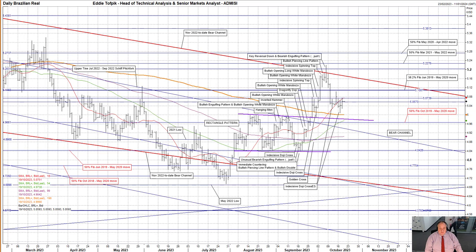The most recent incident involving this bear channel had been how the upper bear channel line had capped the market in early October. Meanwhile, below we have a load of supports consisting of the flatlining long moving average, currently at 499.98, highlighted in gold on my daily chart, then the upper trend line extension, highlighted in purple on my daily chart, of the August to September rectangle pattern, currently at 498.15. The rising short medium moving average, currently 497.38, and a 50% Fibonacci line of the October 2019 to May 2020 move at 496.61.